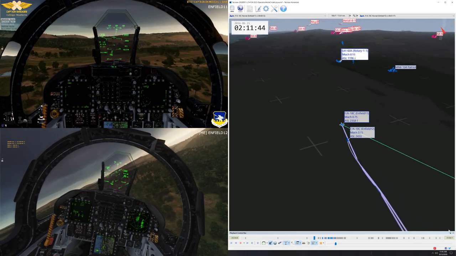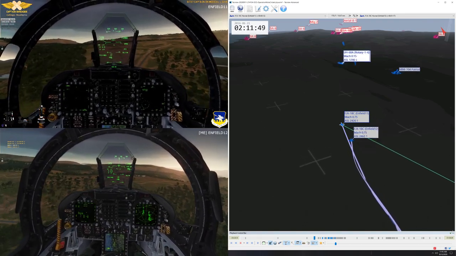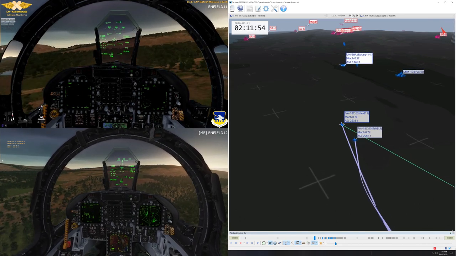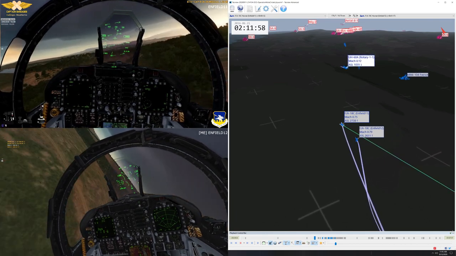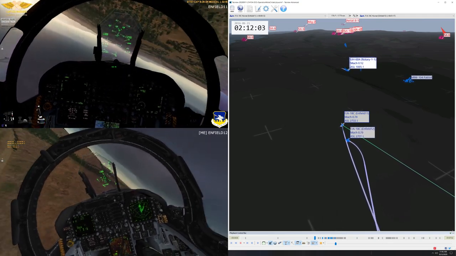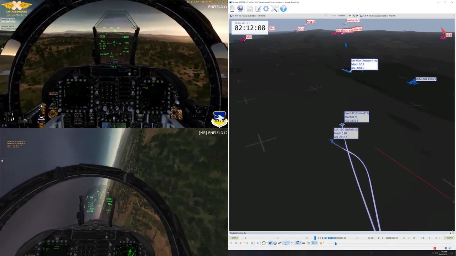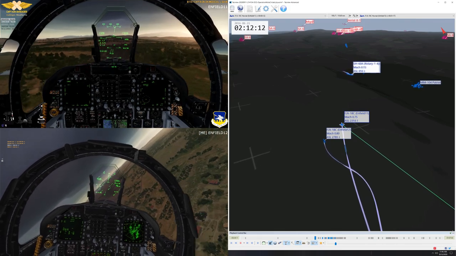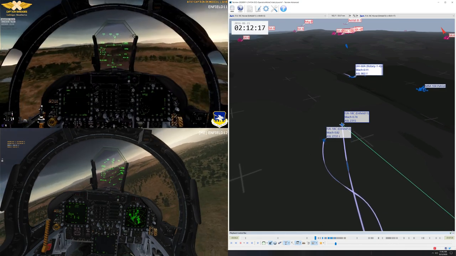Two. Okay, the plan is on the ingress, I'll take out whatever SAMs I come up on. I'm going to go cold. You cover me with your arms, and then I'll press for my set of three targets. Two copies. What kind of spacing do you want? Let's go 5 miles maybe. Actually, maybe a little closer than that, 1.5.